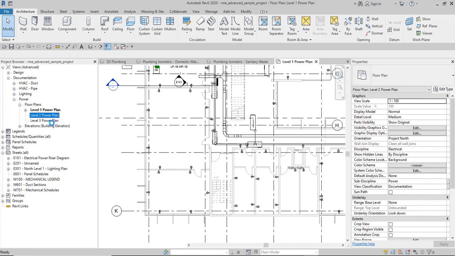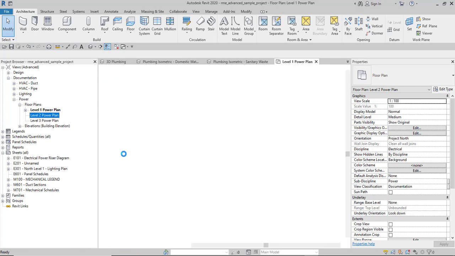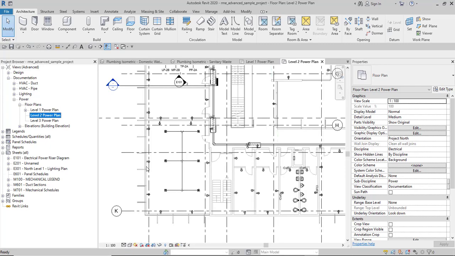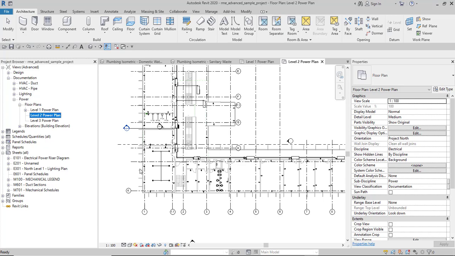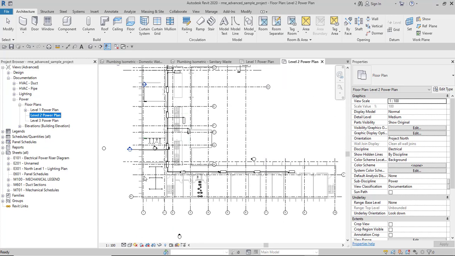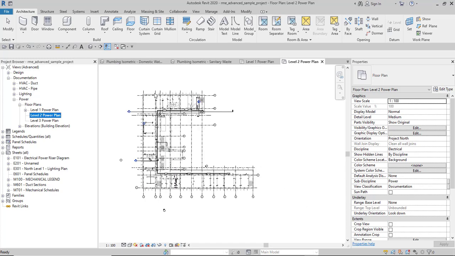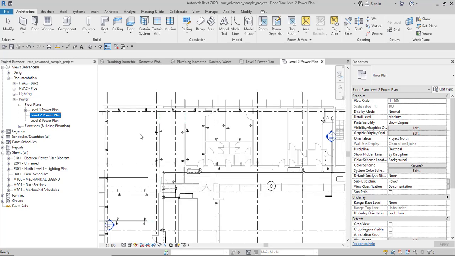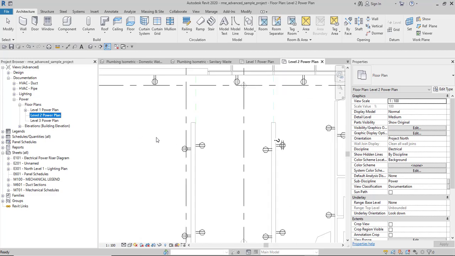Level 2 power plan. Level 2 power plan, you see, I can see the receptacles and how they are connected together, but I don't think they are properly documented.